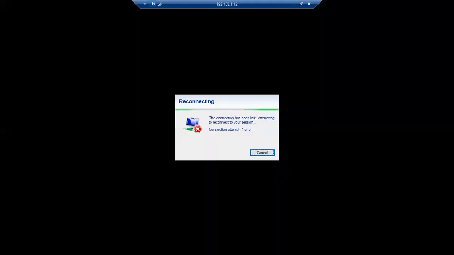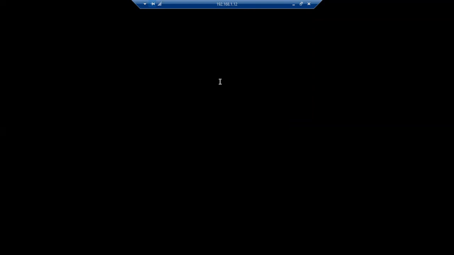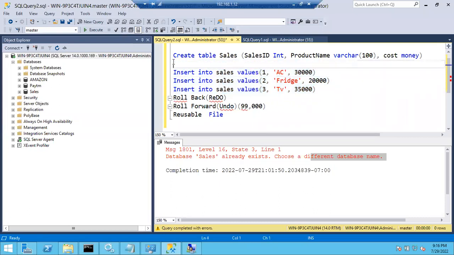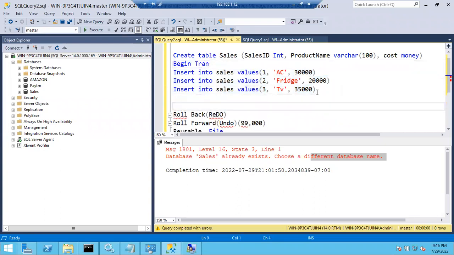Each and every transaction generally begins with two commands, begin tran and commit. If you don't give commit, automatically transactions will be committed, guys. If you give begin tran and don't give commit, that is called an uncommitted transaction. For example, if for this batch you give begin tran, and at the end of the transaction you give commit, then if I run this, these transactions will be committed, meaning stored permanently. If I don't give begin tran and commit, SQL Server will give begin tran and commit. This is also a committed transaction only.